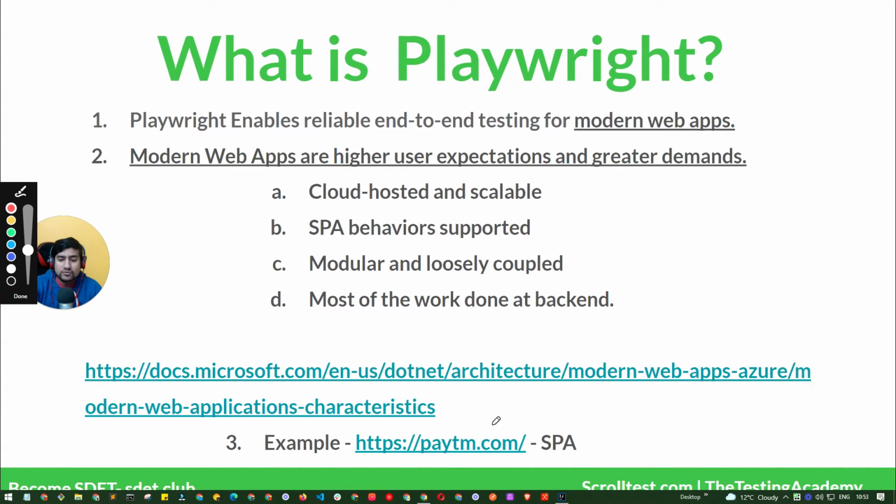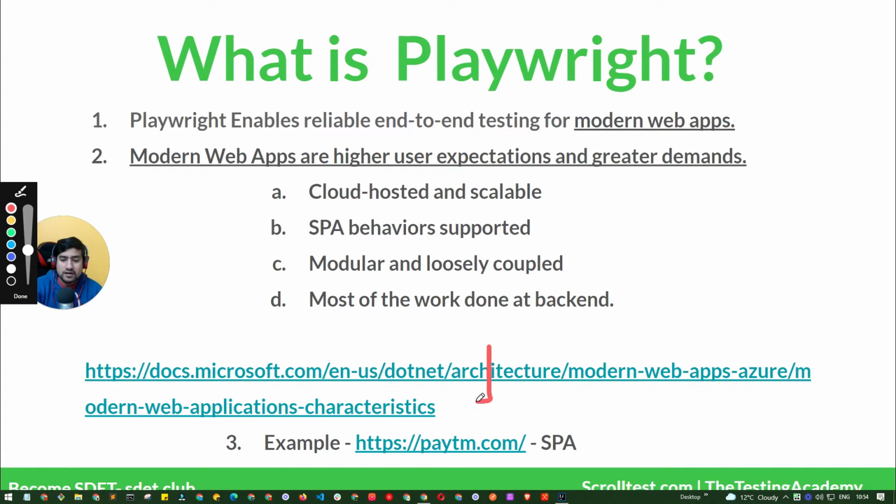Okay, I'm going to give you an example of an SPA application. For example, you have seen the Paytm application, right? The Paytm web application is basically an Angular web application which is single page, cloud hosted, and the view changes based on whatever action you do. For example, if you want to recharge your phone, if you have a postpaid connection, or if you want to pay an electricity bill on Paytm, you can do that, and that application is basically a single page application. In a modern web application, most of the work is done in the backend. All right, that's really important.